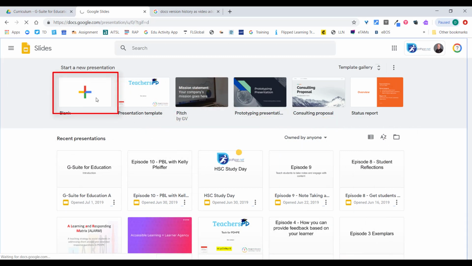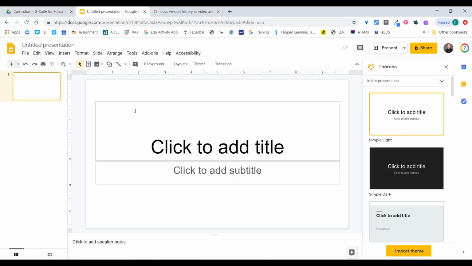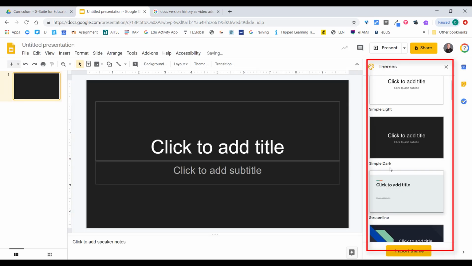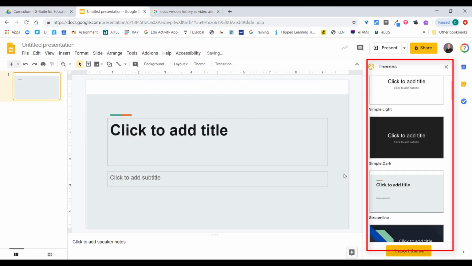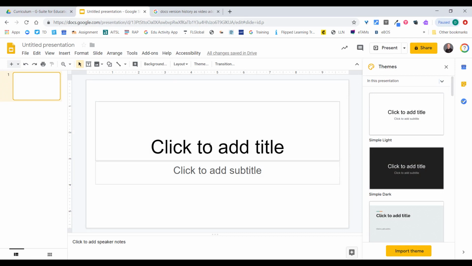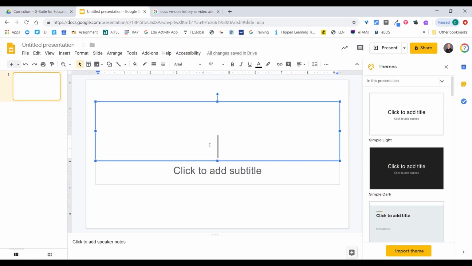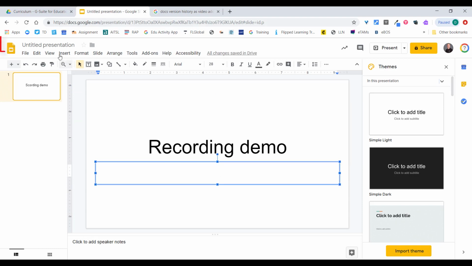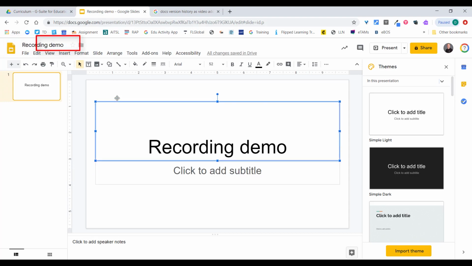Let's create a blank one. So when your slides open, you'll see it is nice and blank. I can select my theme if I want to change it to black or to grey with a little green orange dots there. Now here again, if I want to name this, so this is my recording demo. Okay, and then I go up here, it'll automatically put that name in there. Again, once that's there, I can star it and I can move it around in my folders.